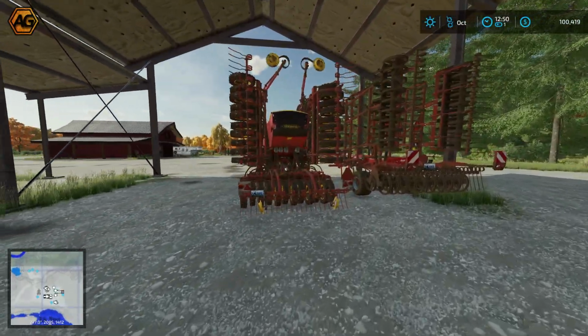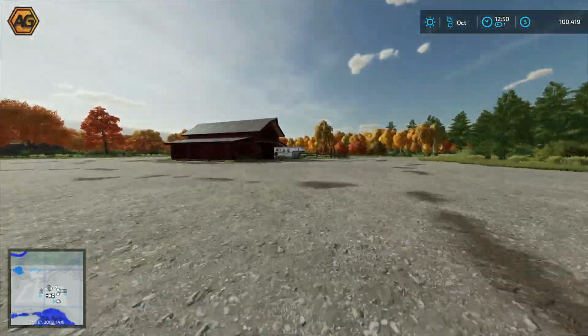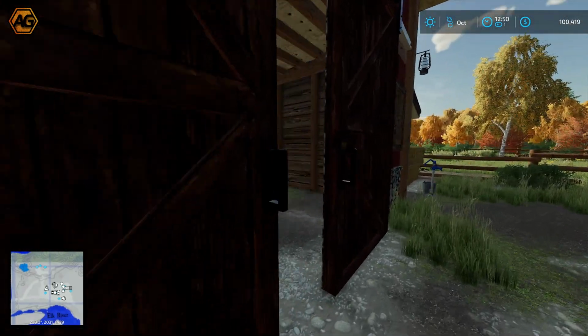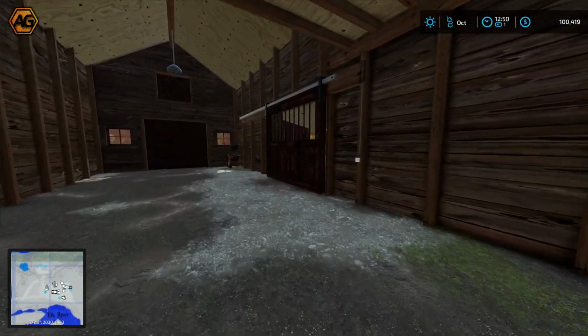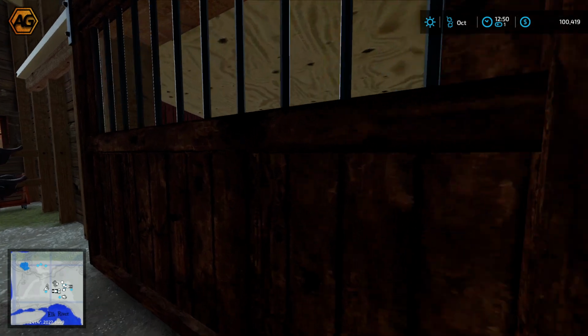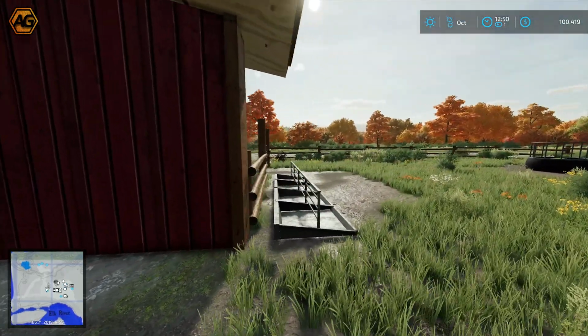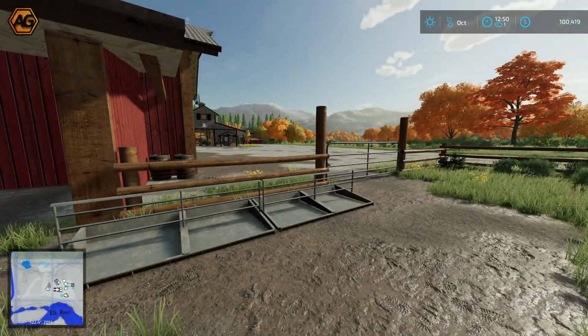Cultivator on the other side. And then over this way, we've got what looks like a horse float. There is a horse pasture up here. I haven't seen a combine, so I'm not sure if there's one we start off with or not. But this is indeed the horse barn, horse pasture. So if you wanted to run a ranch that had horses, you can do that here as well.